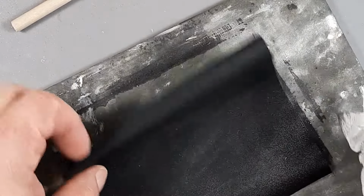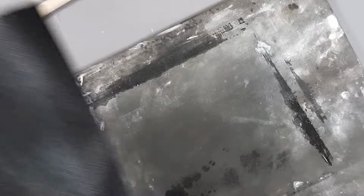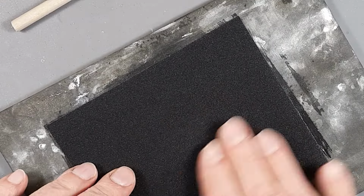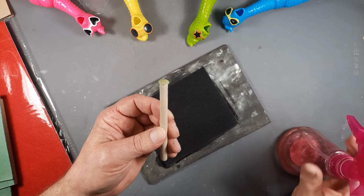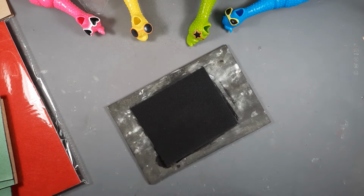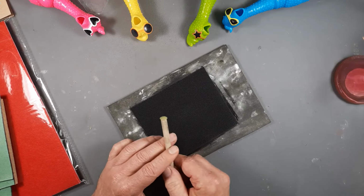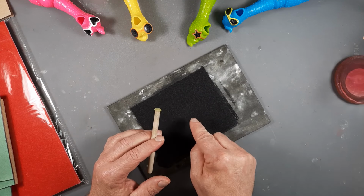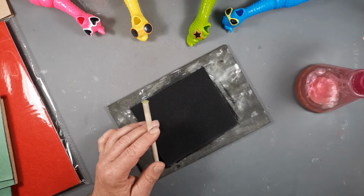So I'm going to sort of dry this off. Okay, it's from the Dollar Tree. I'm not expecting miracles. 240, and here's 400. So, yeah, that feels a little bit smoother. What we're going to do is spray this off. Okay? And this is important. If you're going from different grits of sandpaper, especially going finer, you want to clean your stone off. You can do that by giving it a couple good sprays with the spray bottle. The reason we do that is you don't want any of the older, rougher grit getting mixed up with this paper, because you get one piece of grit in there and it starts swirling around and you get scratches all over the place. And you'll want to use a different rag too.